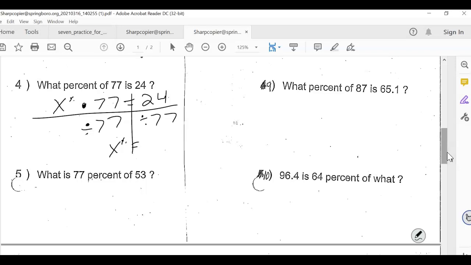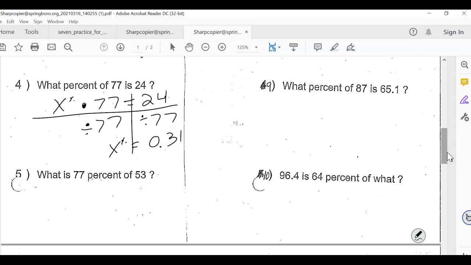3100? Yeah. Okay, I would agree. So you get 0.3116881. Rounded to the nearest hundredth, you should get 0 and 31 hundredths. Now, is our answer 0 and 31 hundredths? Is that our percent? No, that is our decimal form of the percent.